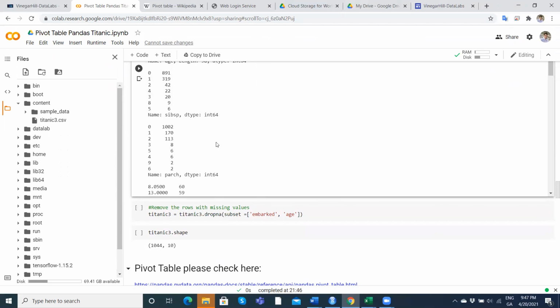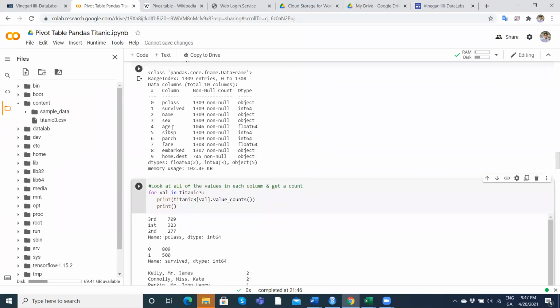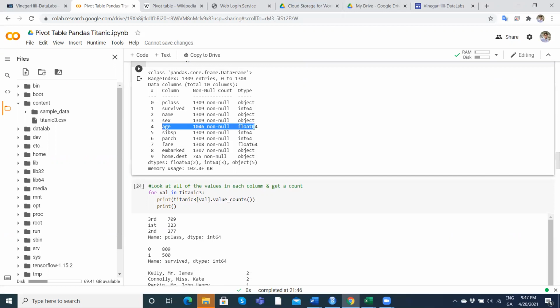We might note that when we look at the age here, quite a few of the ages are missing, right?